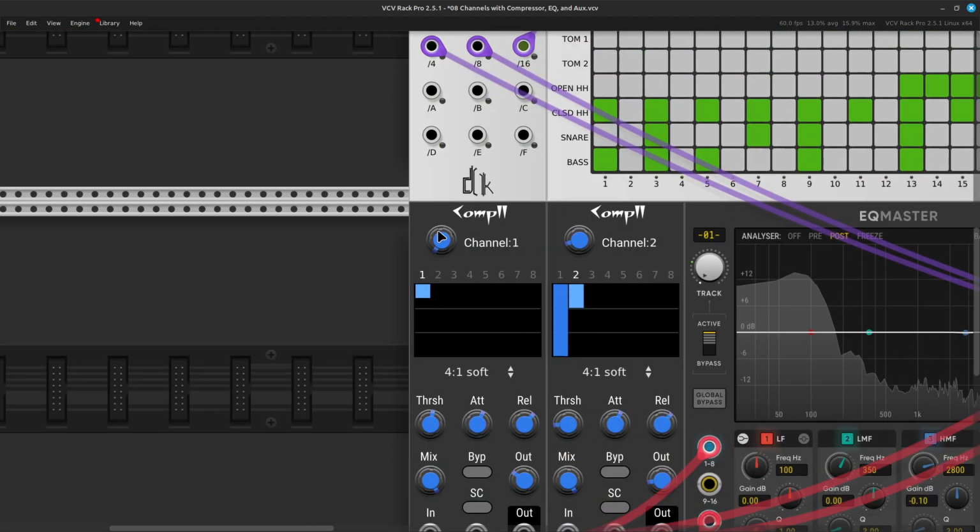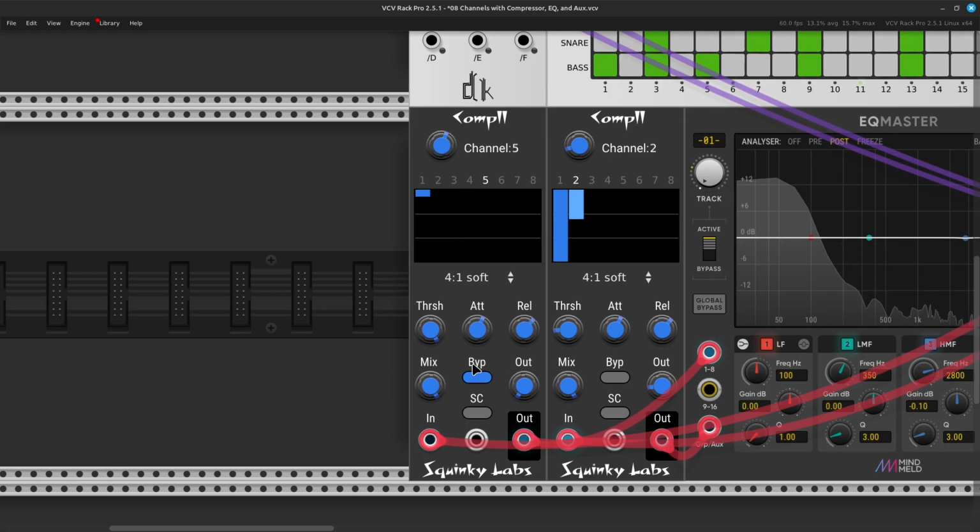But these are going to have to be brought up in level. They are 5 and 6 respectively. There's one.